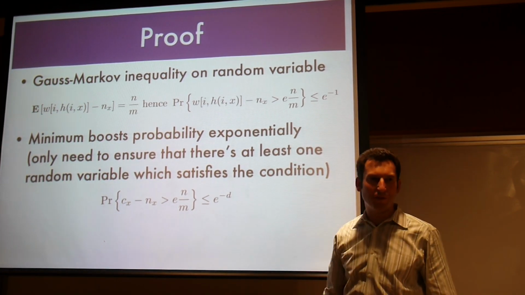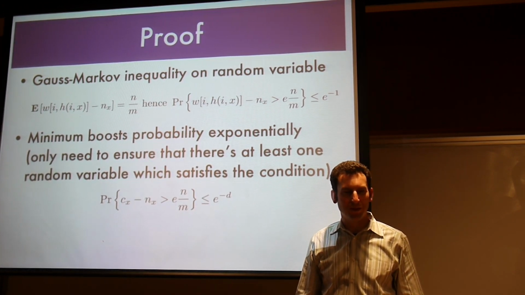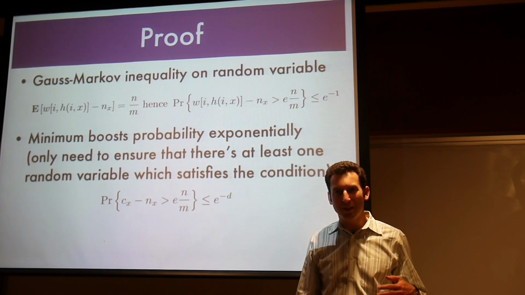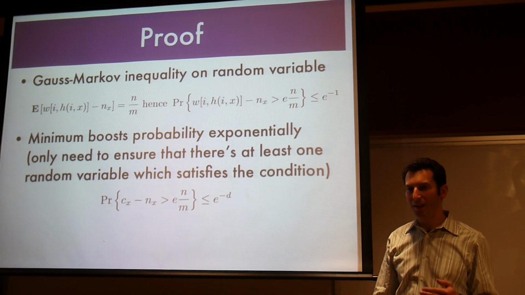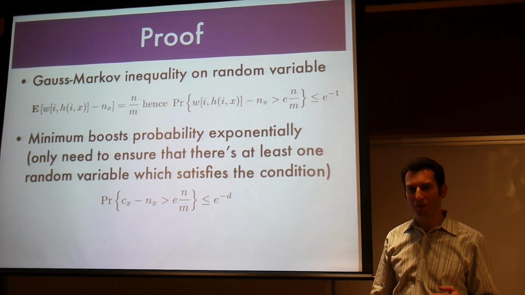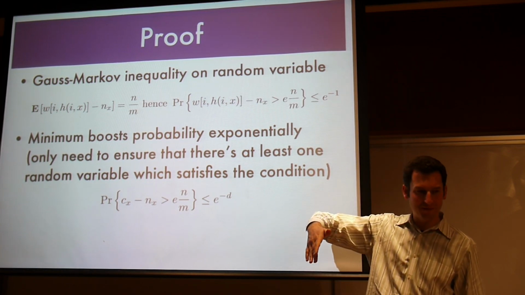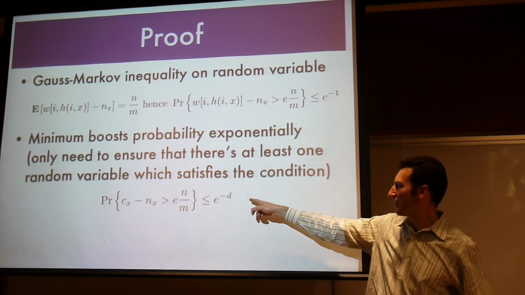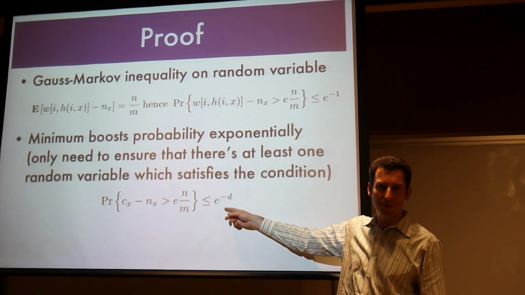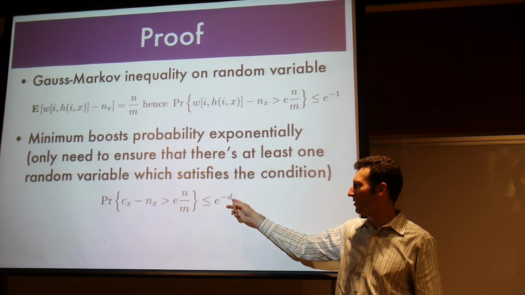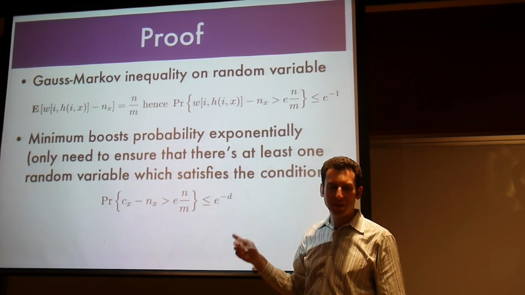Now 1 over e is not a very tight bound. 1 over e is ridiculously loose, in fact. In order to make sure that I get a tighter bound, I need to invoke that 1 over e guarantee enough times that the probability that all of my guarantees fail now multiplies. So therefore I get e to the minus d. That's the probability that all of those bounds would fail. Each of them is weak, but together they are quite strong. And then all I need to do is just solve for delta equals e to the minus d, and I have the theorem.